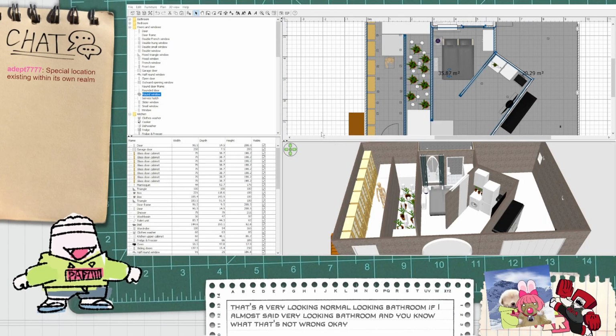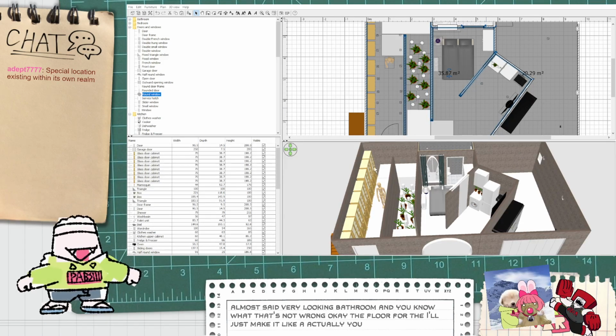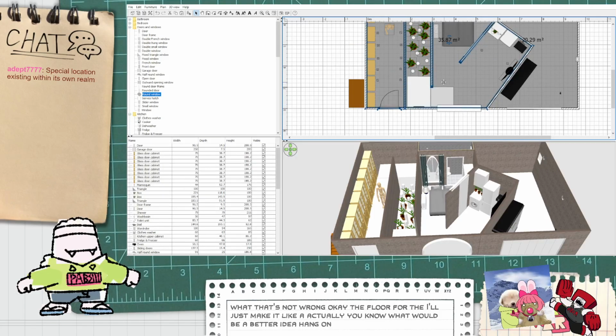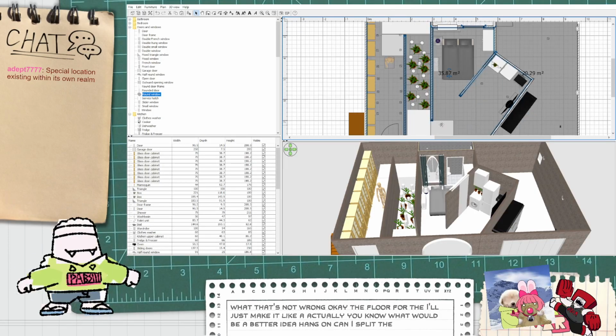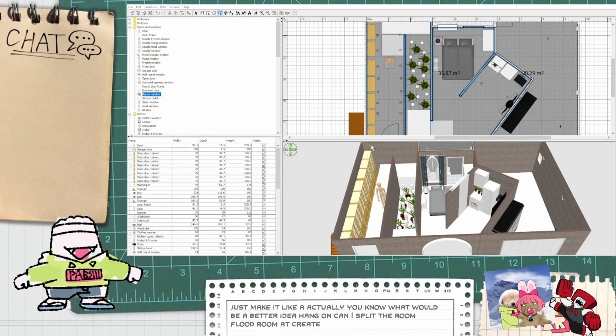Okay, the floor for this. Let's just make it like a... Actually, you know what would be a better idea? Hang on. Can I split the room? Split room and create polyline. What does that do?